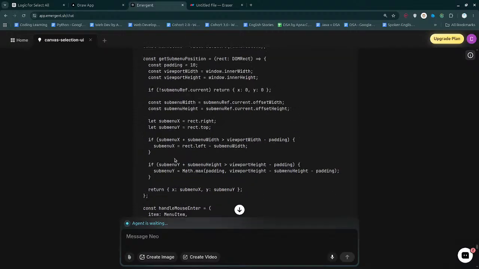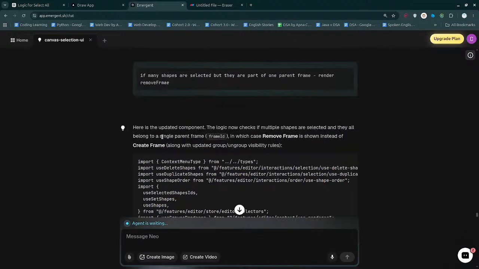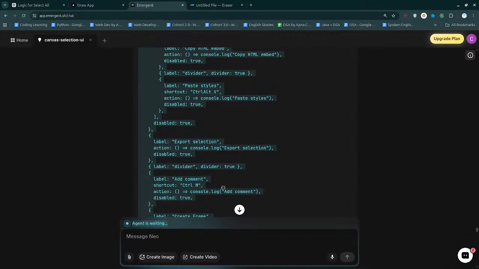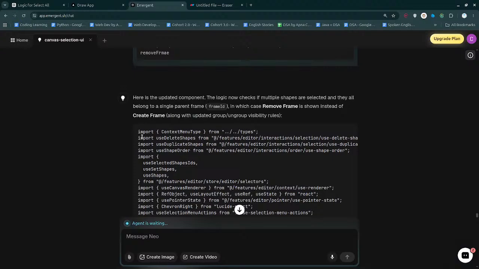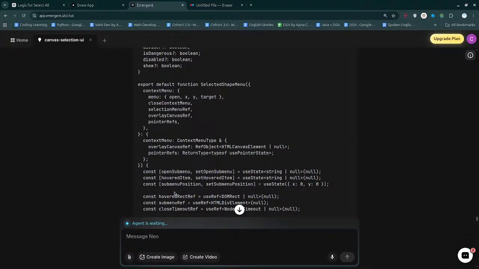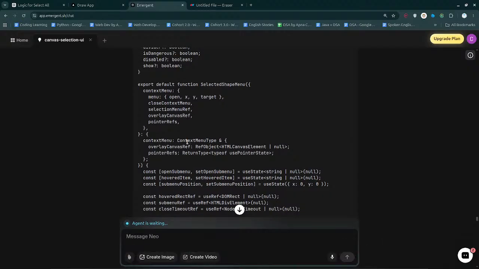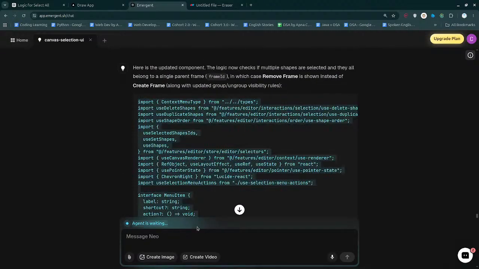This is already done. I still have to modify the logic further. Or let's do one thing: if just the frames are selected, render them. Yeah, that is better. If I'm just selecting the shape frames, let me see how it works, otherwise I will go with the simpler version.